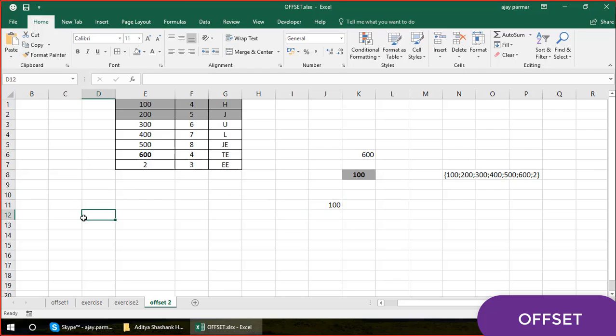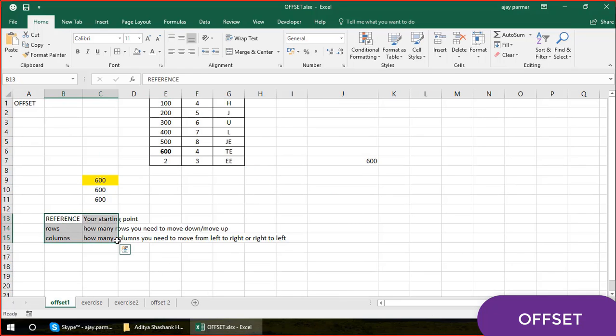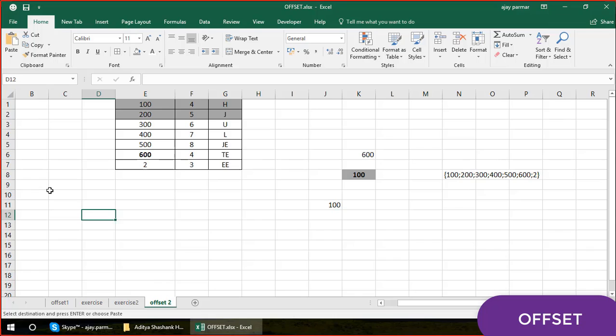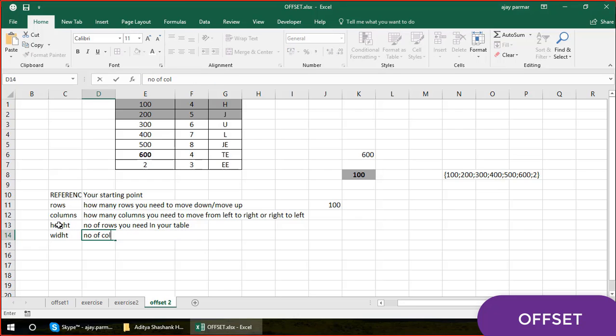So height and width. Can I copy the same stuff here and paste it for your reference? So what will be the height now? Height means, you should not get confused, the number of rows you need in your table, and the width, the number of columns you need in your table.